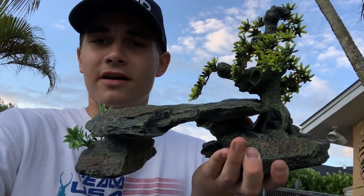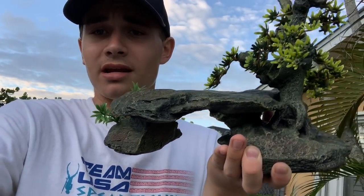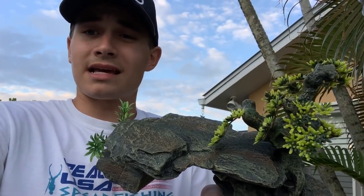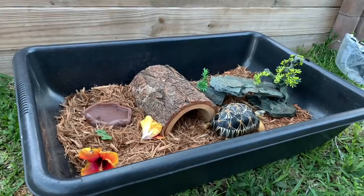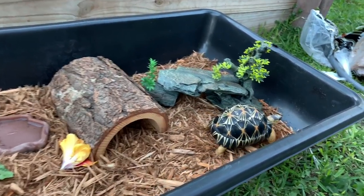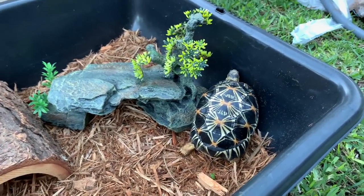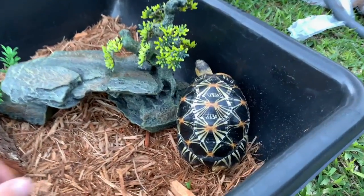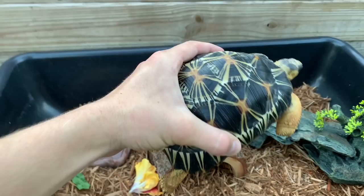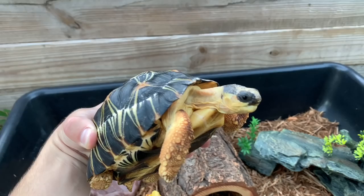This is the decor piece I found in my garage. This bottom piece right here is going to give him some nice shade so he can escape the sun and cool off — it gives it a nice zen garden look. It really is just for aesthetics. This little dude is settling in just great to his new setup, but the one thing we don't have is a name for him. I am really bad at naming my animals — they mostly don't have names — but I will shout out the person who picks a name for this guy that I like best. Go comment down below what I should name this little dude.